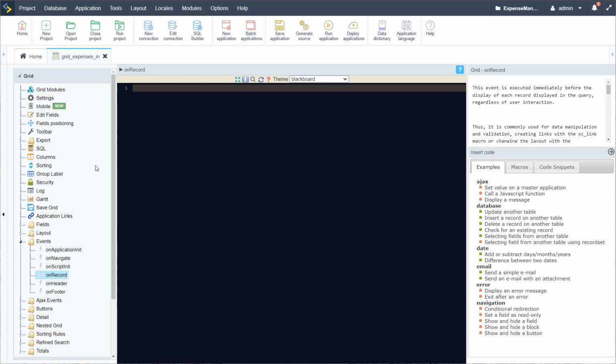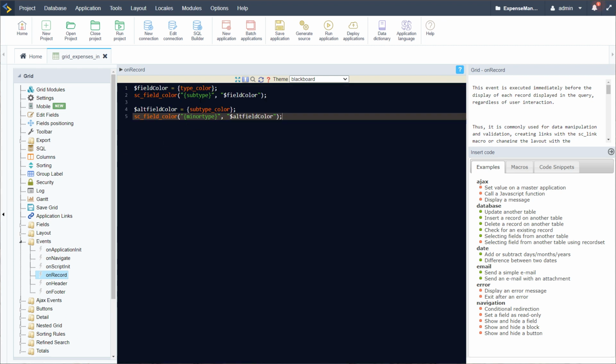So what I've basically done there, I've applied a variable to the type color field as well as the subtype color field, which have been defined within the database, and we have also configured within each of the form types or the type forms. Where I'm then also using the SC macro, SC field underscore color, and choosing the subtype field, or in this case it should be the type field and the subtype field.